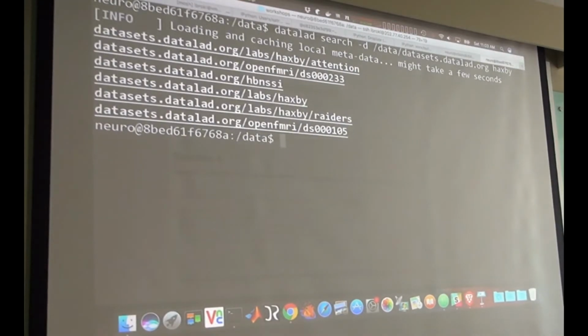And it tells me that there are six different datasets which come from all kinds of different locations that are associated with Jim Haxby. You introduce them to BIDS a little bit? Yes. Okay. So if you've heard of BIDS, Chris Gorgolewski is the person who's been developing BIDS and getting the community together around BIDS. So we can ask for the datasets that are associated with Chris. And if you can't spell his name, it is on cell 9 of the HTML page.